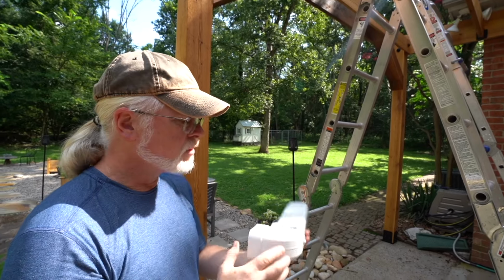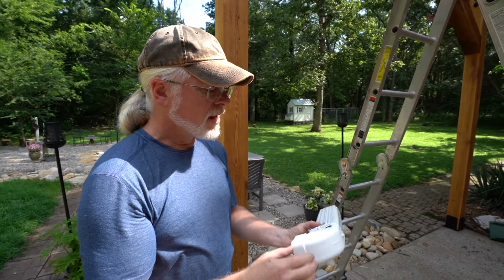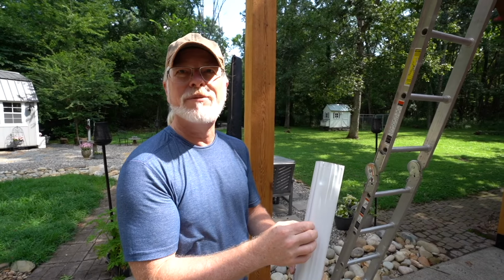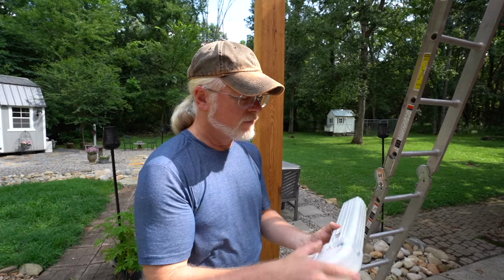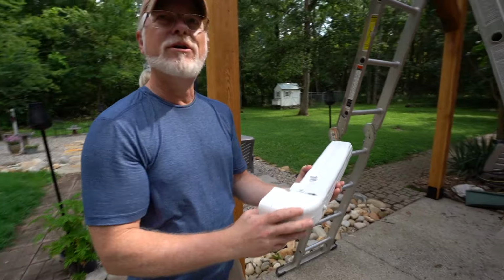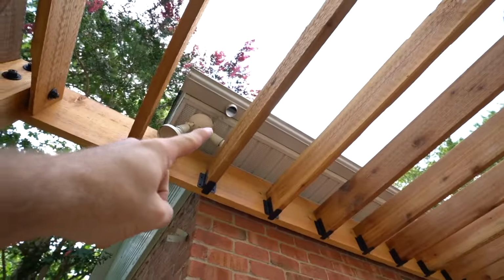So I bought a couple of these specialty pieces here that were sized for this gutter, but I don't know if the specialty piece is a little off or the gutter's a little cheap that I bought at the big box store. So they don't fit perfectly, so I've modified it a little bit there to make it fit and should be good. This is the current downspout position right here.